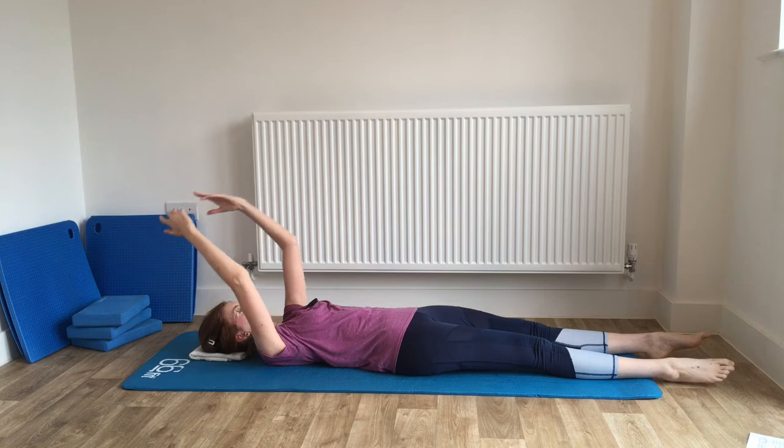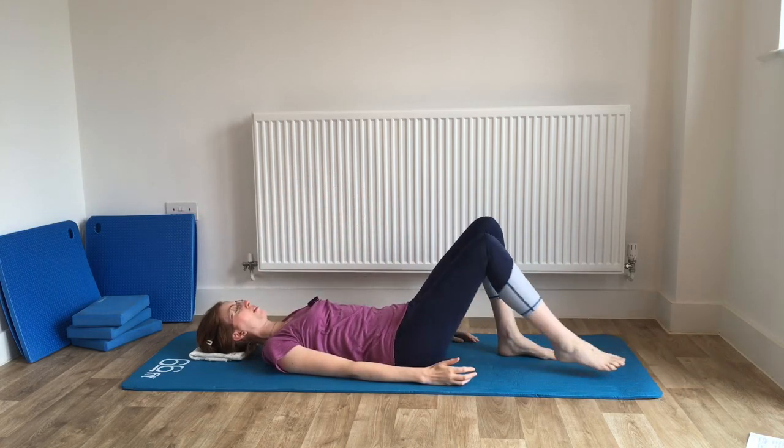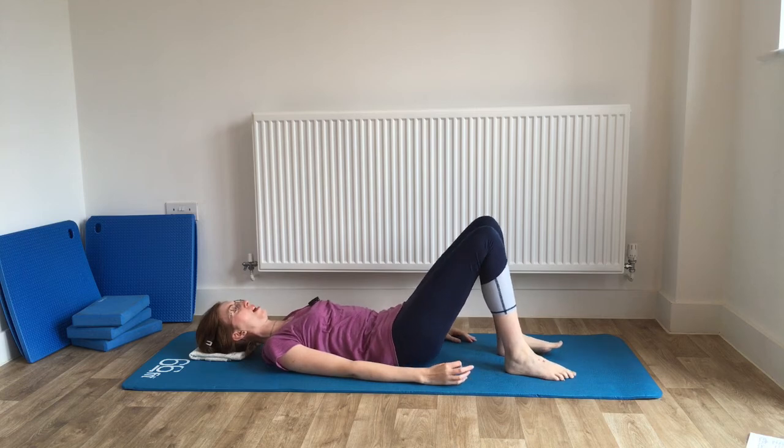And then we'll release the arms. We'll bring them back down by the side of us and bring the feet back in. Wonderful. So let's just stay in this position for a second.